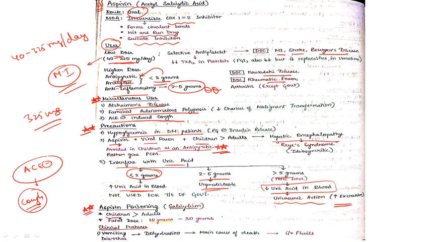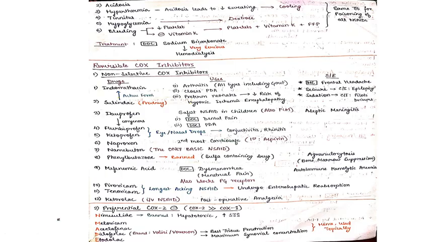Now coming to aspirin poisoning, which is also known as salicylism. It is most commonly seen in children, and the fatal dose is 10 grams to 30 grams. What are the clinical features when a patient is suffering from aspirin poisoning? Vomiting and diarrhea will be there, and that vomiting will lead to dehydration, and this dehydration is the main cause of death. For the treatment of this, we will start IV fluid.